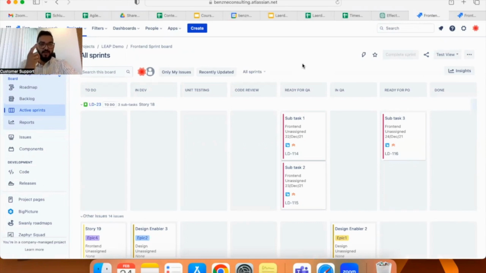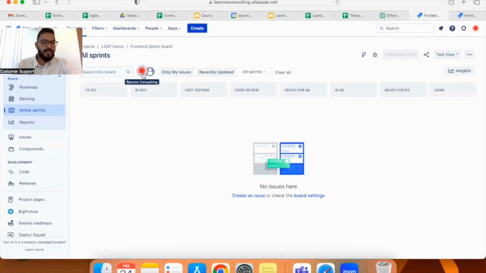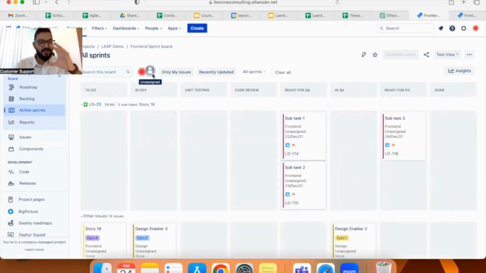One is by going person by person, and in Jira, you can create quick filters with respect to the people in team, and clicking on each and individual person, you will get to know what is that work which is assigned to that person and what is the status of that work.